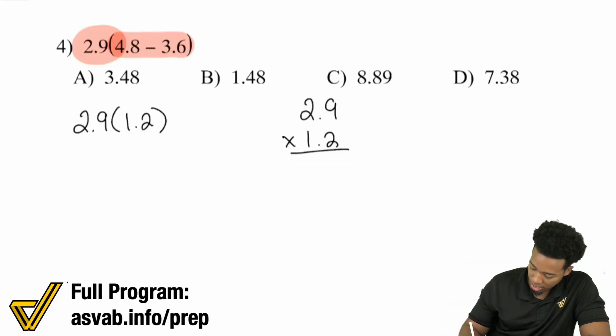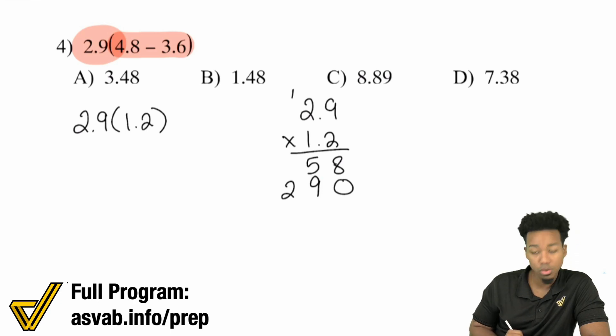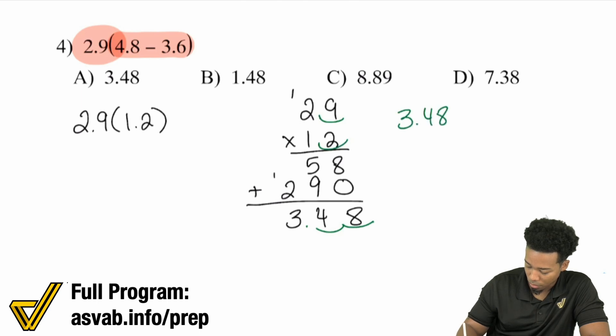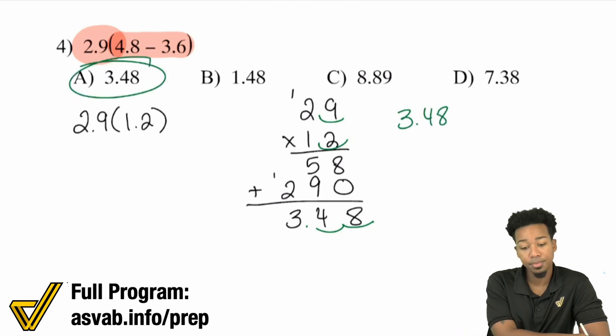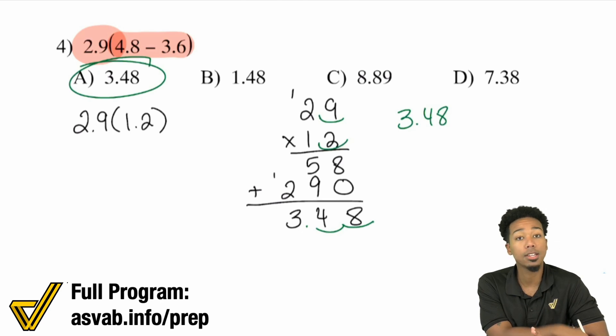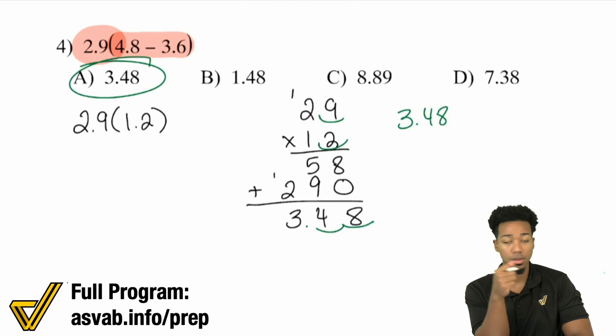So 2.9 times 2. 9 times 2, that's going to end up being 18. 2 times 2 is 4, add 1 is 5. Then from there, we're going to go ahead and bring down a 0. 2.9 times 1 now. 9 times 1 is 9. 2 times 1 is 2. And then from here, 8, 14, 3. We have two decimal places. 1, 2. So the answer is 3.48. Right there. So again, my math quarter people, this isn't as complicated as you might think it is. If you know how to deal with decimals, and you know how to deal with order of operations, all we're doing is blending the topics together in this video. That is really all we're doing.